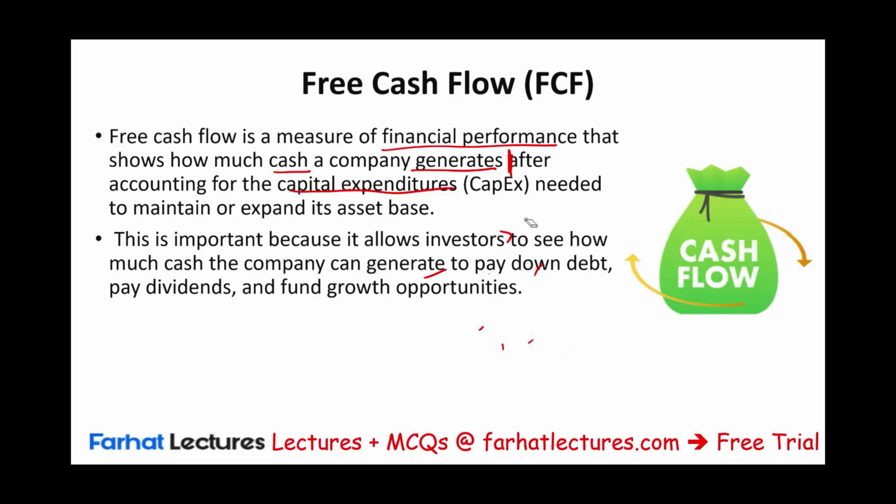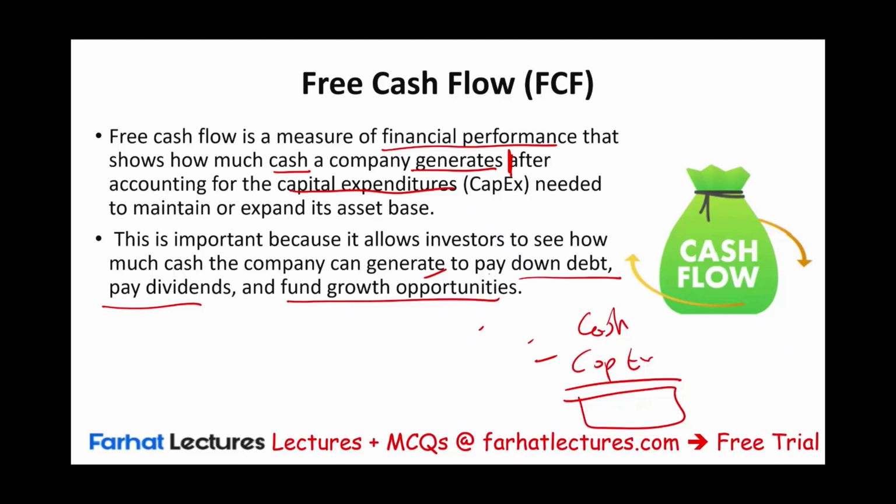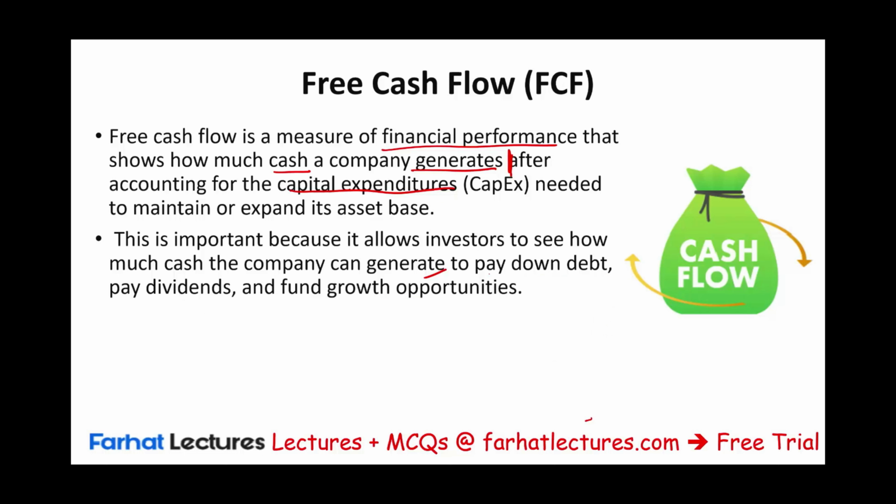This is important because it allows investors to see how much cash the company can generate to pay down debt, pay dividend, and fund growth opportunity. So after you have the cash, you need to make capital expenditure. And after that, you have this free cash flow. With this free cash flow, you can pay off your debt. If you don't have debt, you can pay the investors dividend. If you don't want to pay dividend, you can take this cash and take advantage of growth opportunities. So the higher this free cash flow, the better off you are as an investor, the happier you are. So again, that's a non-GAAP figure, but it's important for investors to see.